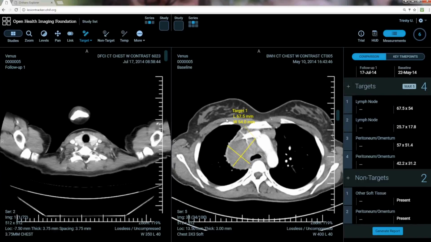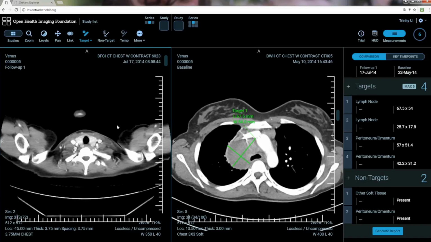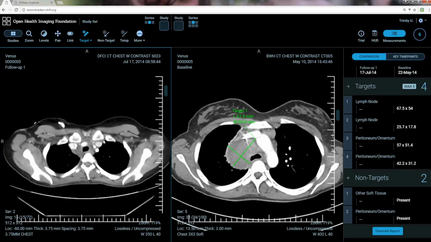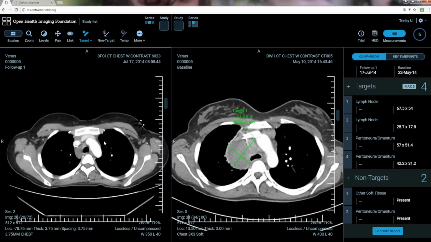The first target is displayed by default for the baseline study. Scroll through the images for follow-up to find target 1.